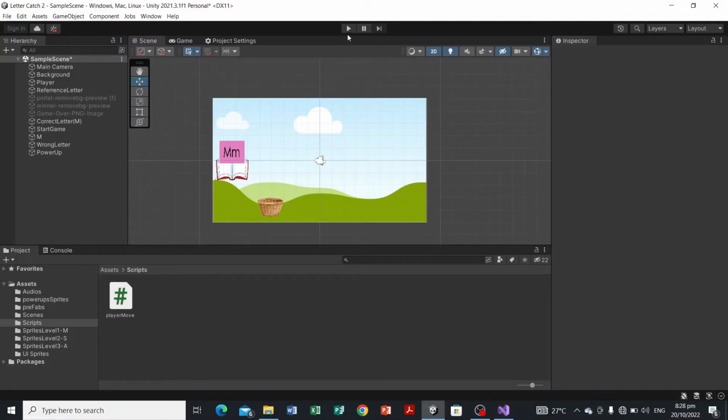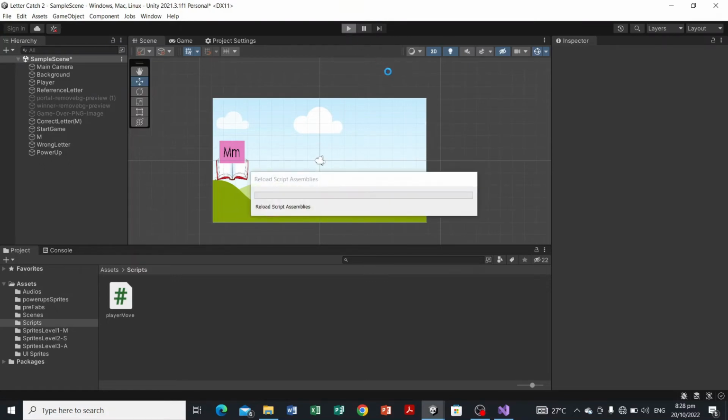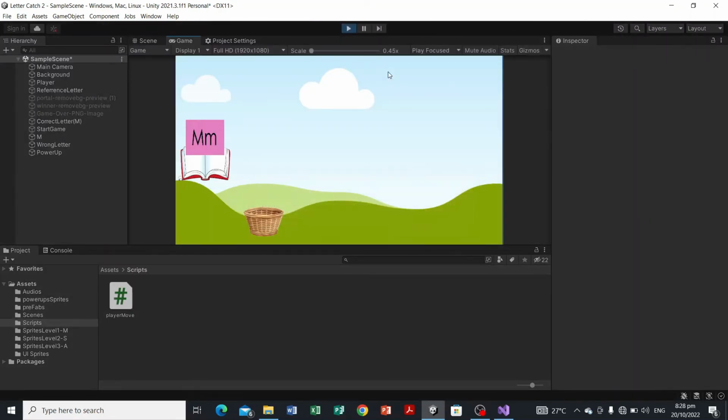However, we have a problem. Since we can move the player, there should be a limitation, because if we don't put any limitation to it, you'll see it can pass through the screen of your computer or of your game, and we don't want that for our learners. And so this game object should have a limited or a clamp value, wherein if this game object reaches that position, it will be clamped or it will be locked.